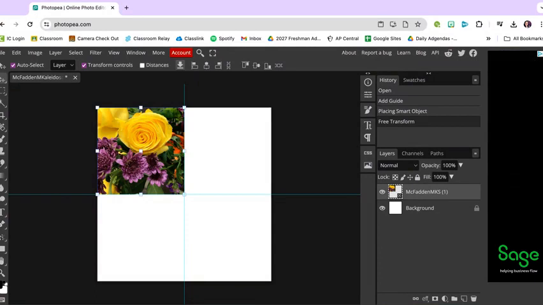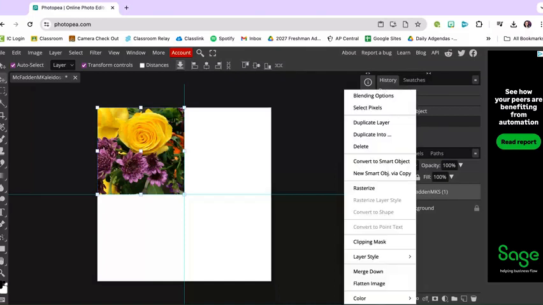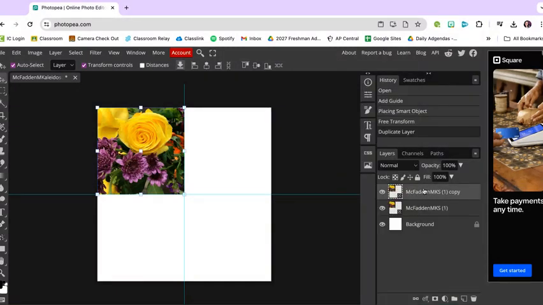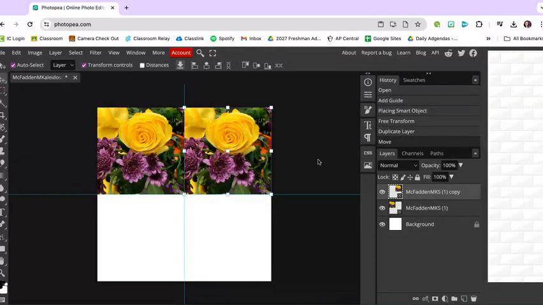You will notice over here in the layers panel, you can see my photograph here. I need to duplicate this layer. So in order to do that, I'm going to right click on my layer, or you can control click if your Chromebook or computer is not able to right click. And I'm going to duplicate layer up here at the top. When I click that, I now see in my layers panel on the right-hand side of the screen, I've got my original photo and then I have a copy of that photo. I'm going to grab my Move tool and move that over to the right quadrant, so the top right quadrant.